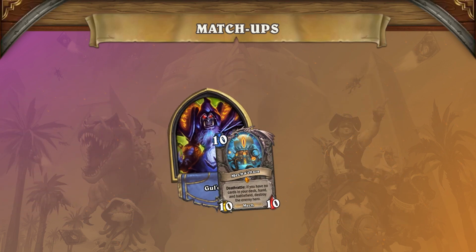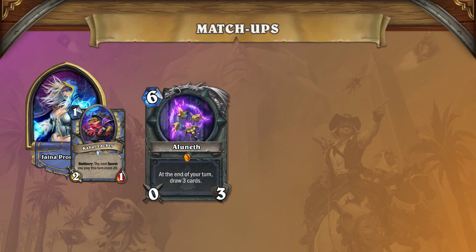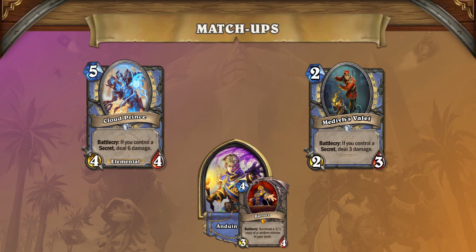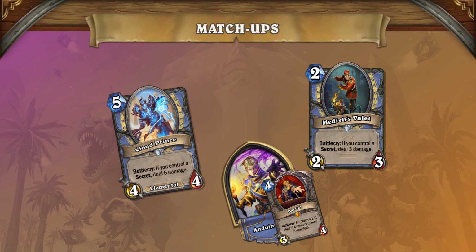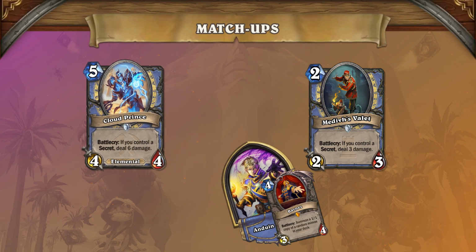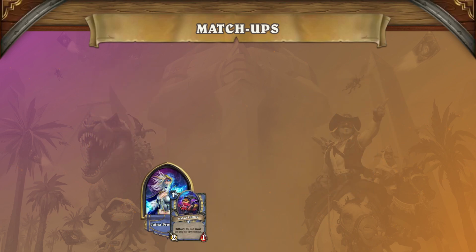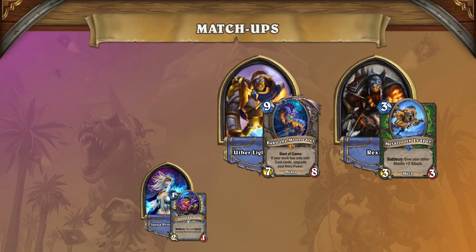These decks often do not have any way to deal with Aluneth, making it difficult to outrace the Mage's damage. In these matchups, it's usually correct to direct all your damage at the enemy's face instead of their minions and force your opponent to make the trades.